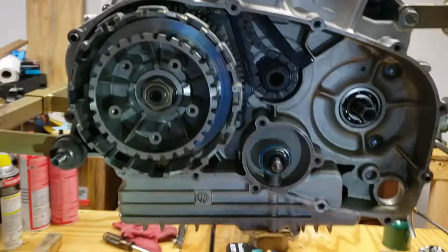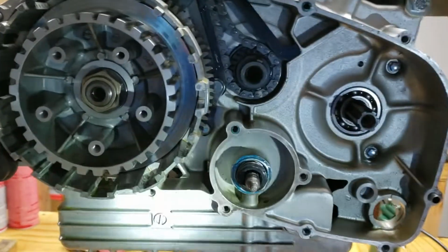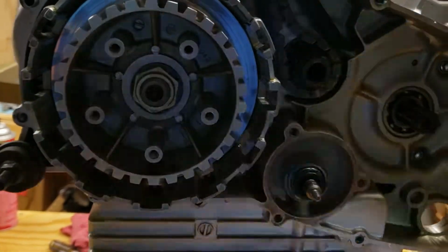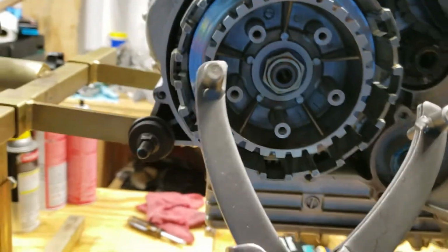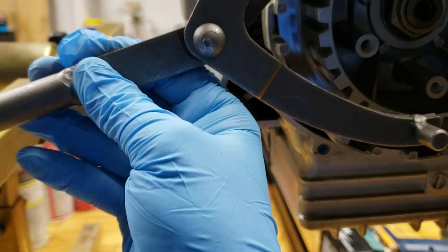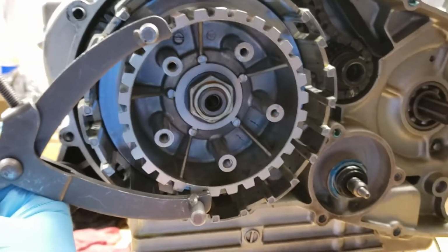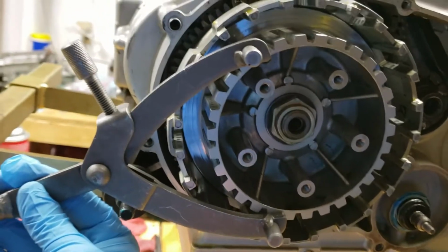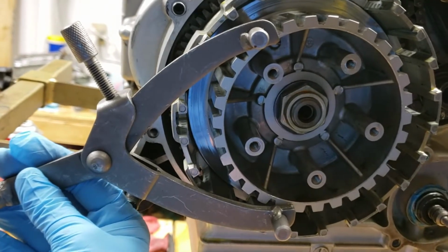All right, so we got the clutch hub on and everything, and the problem I had was this nut goes on at about 98 foot-pounds. The manual shows you one of these old school contraptions to fit in here and hold the inner clutch in place. You have to make sure it's all the way in there, all the way seated, and then you tighten that little knurled handle at the top, and you have to get it really tight.